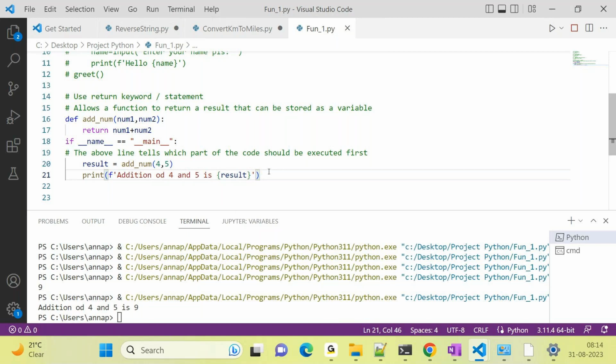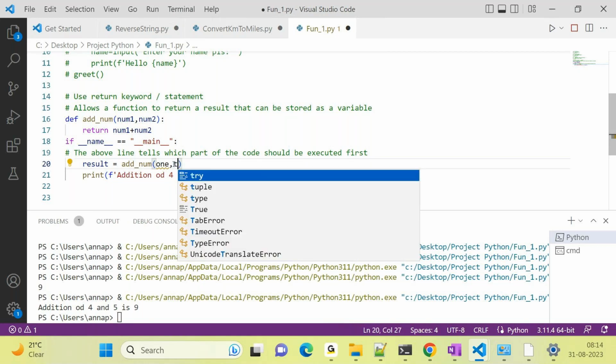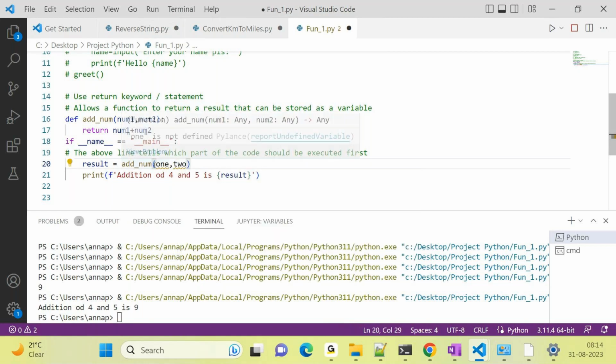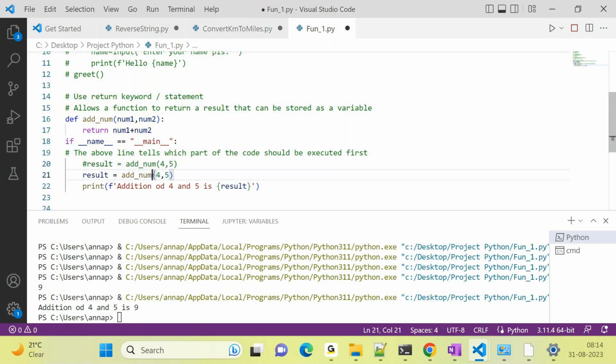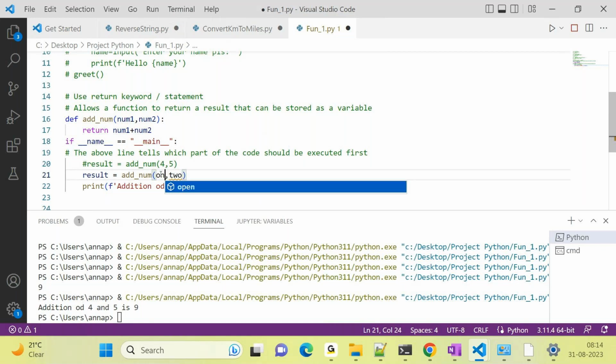So now let me do one thing. Here, instead of giving numbers, I'm just going to give strings. Let me pass 1 and 2. Control V. So guys, tell me what will be the output if I run it this way.